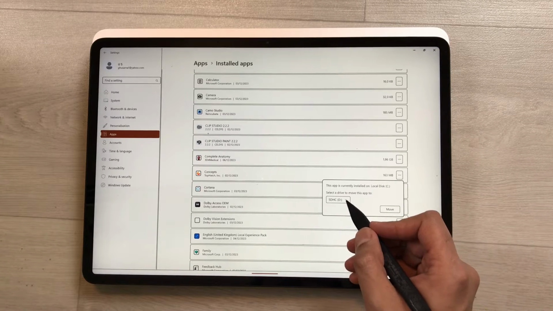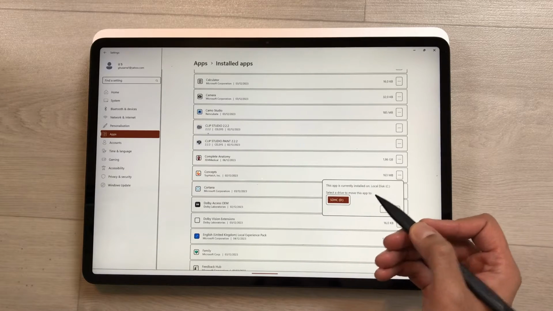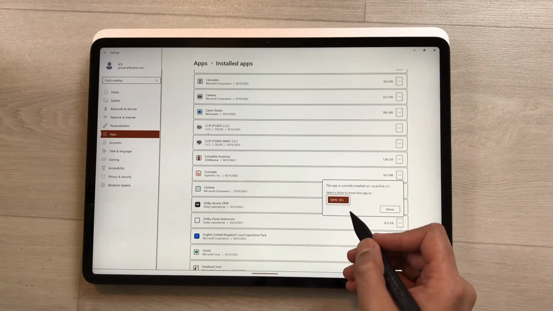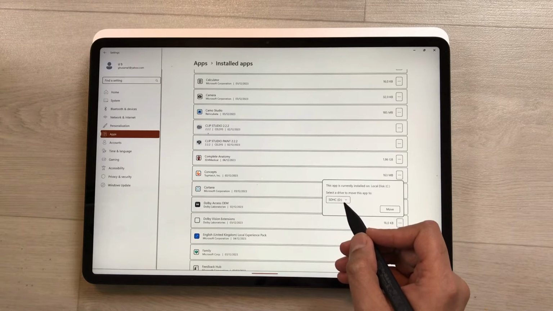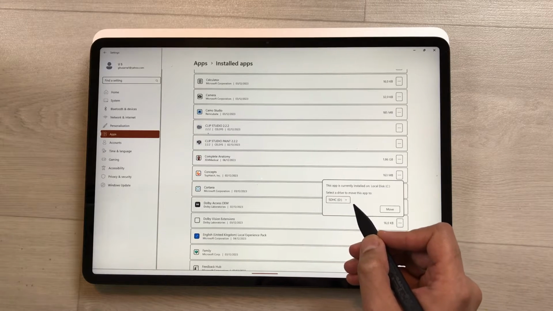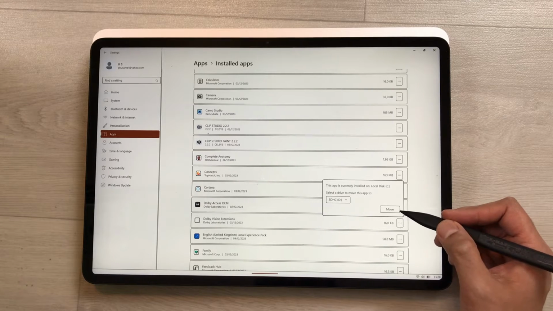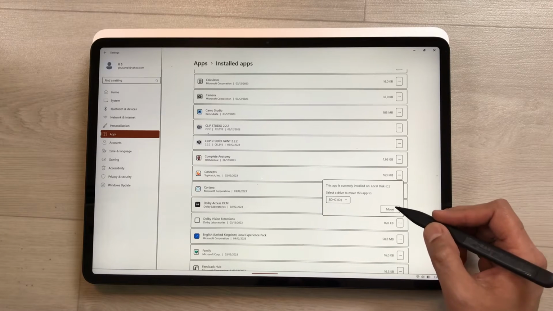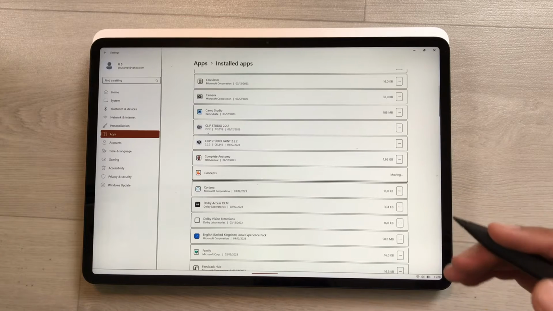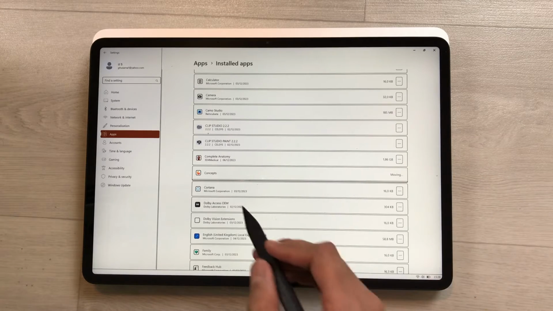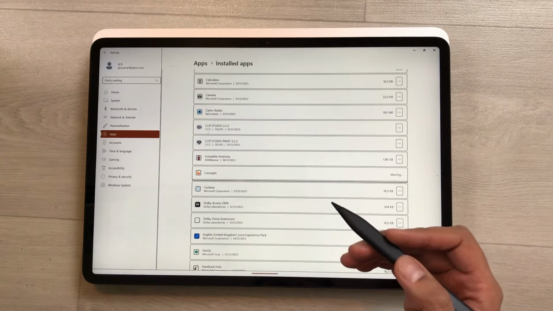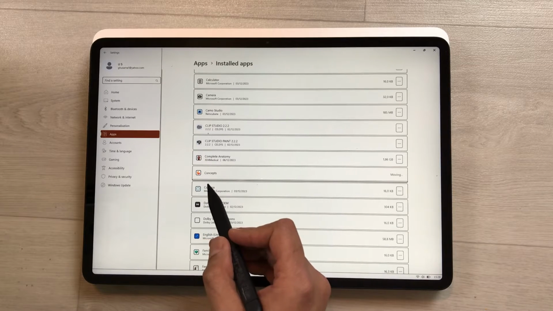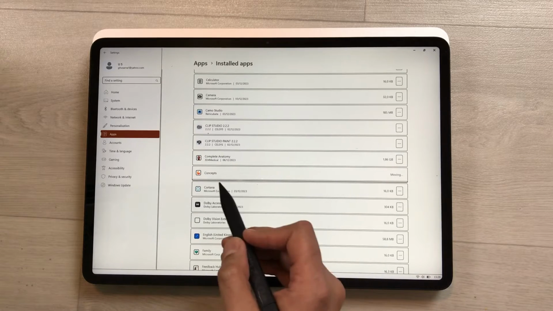If you select this menu, it will show you other options, but here we don't have any other option. So we have to select this SDHC, which is my SD card. And then here it is showing you the option of move. I will select this move option, and now it will start moving this app into my SD card. And here it will also show you the bar about the movement.